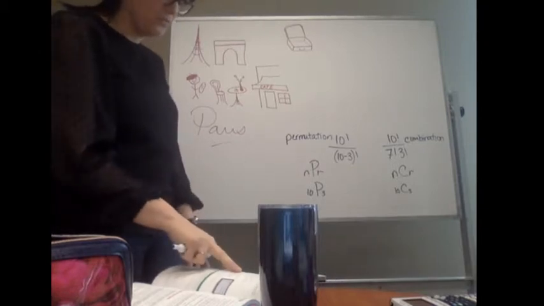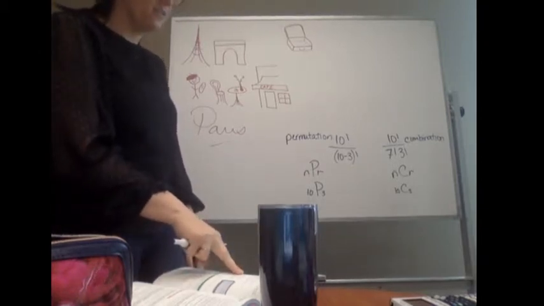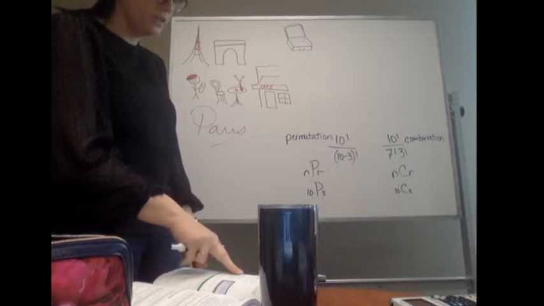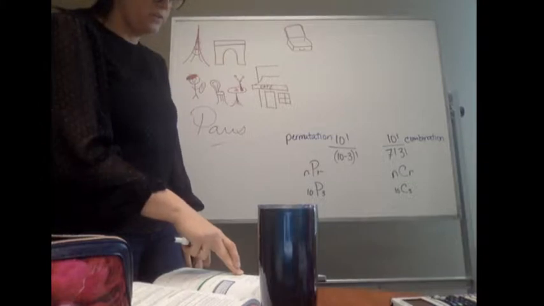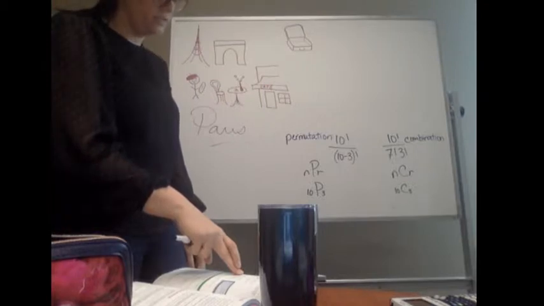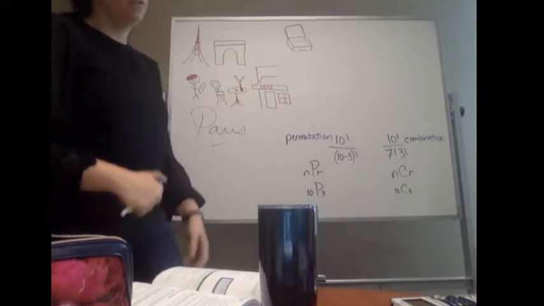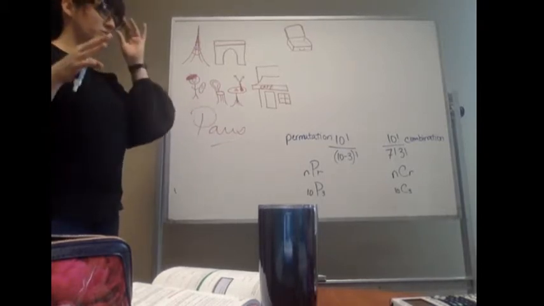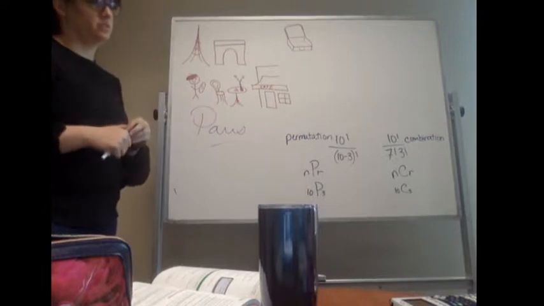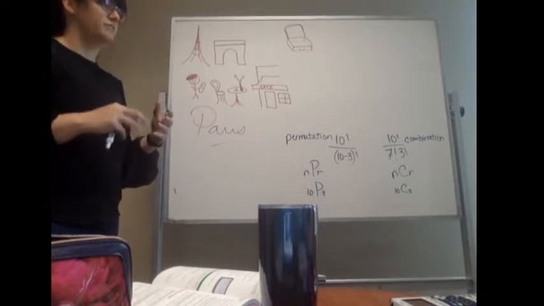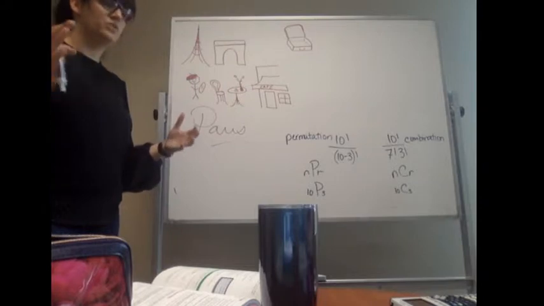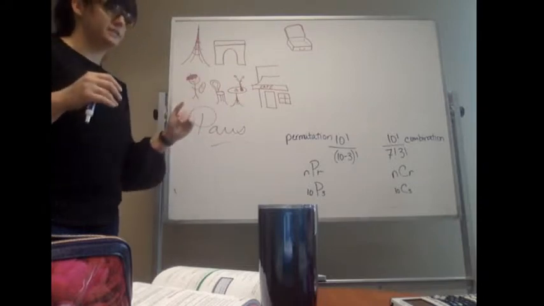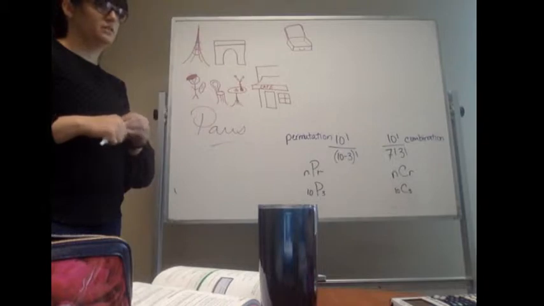Example 4 says you are considering 10 different colleges. Before you decide to apply to the colleges, you want to visit some or all of them. In how many orders can you visit 6 of the colleges and 10 of the colleges? So you're planning a trip to visit potential colleges. There's 10 you want to go to. Maybe I won't be able to go to all 10, so say I pick just my top 6. How many ways are there for me to pick my top 6? It doesn't matter the order, so you would use combination.